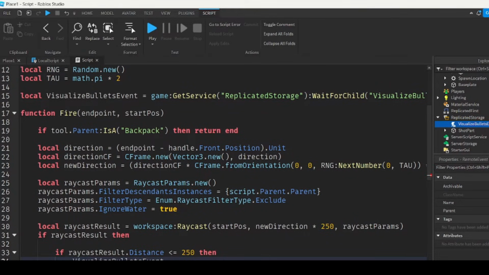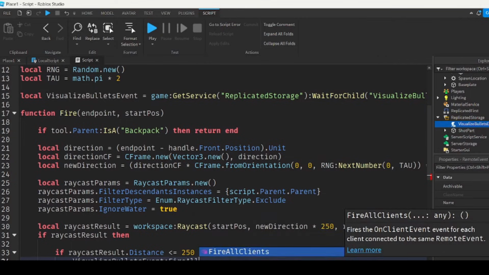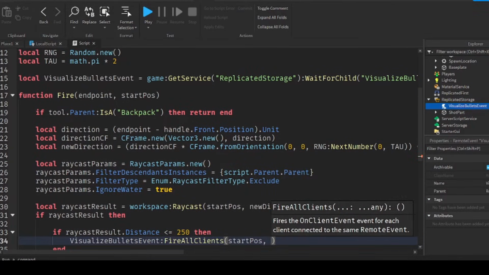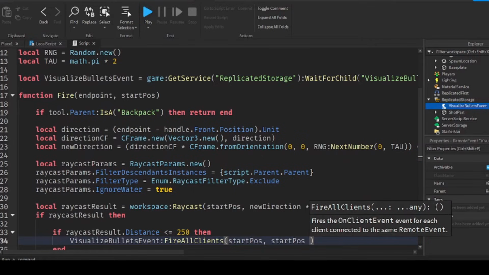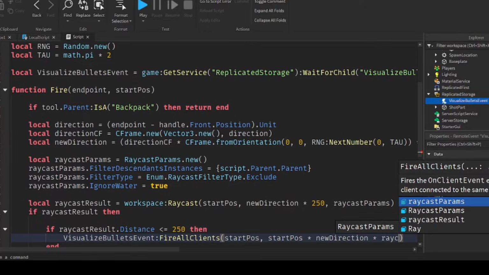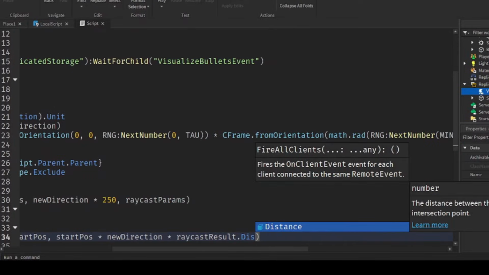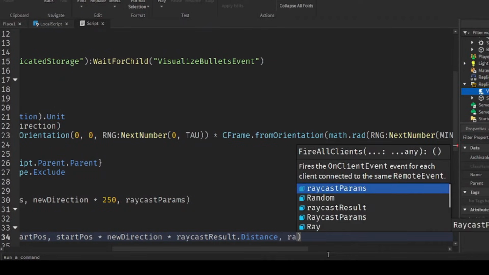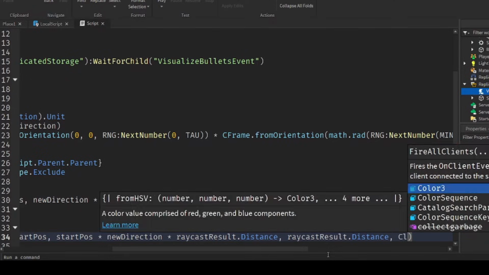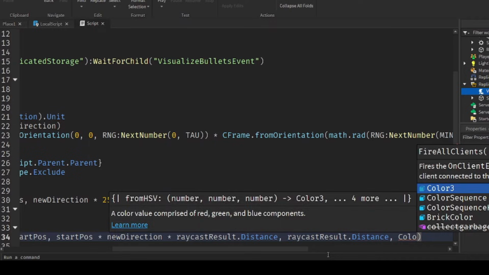So visualizeBulletsEvent:FireAllClients, start position times the new direction times the raycastResult.Distance, and then pass in raycastResult.Distance again, and then pass on the color you want the bullet to be.